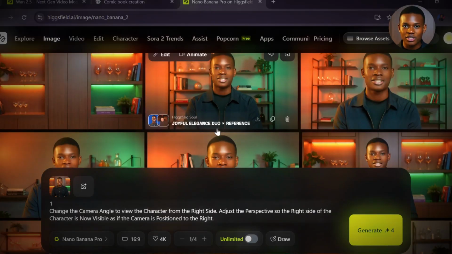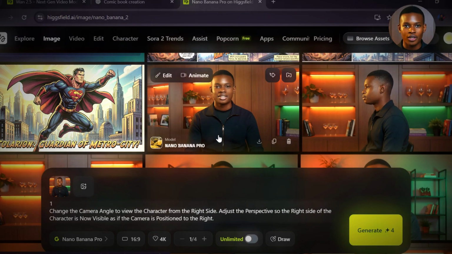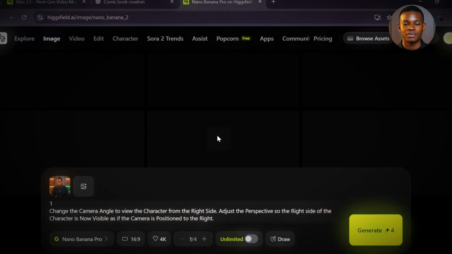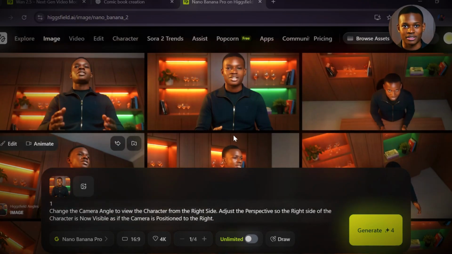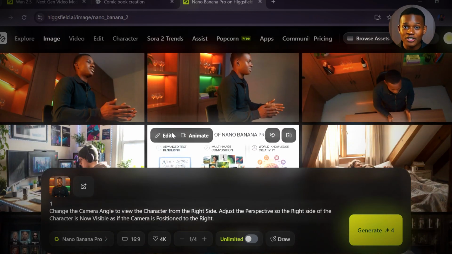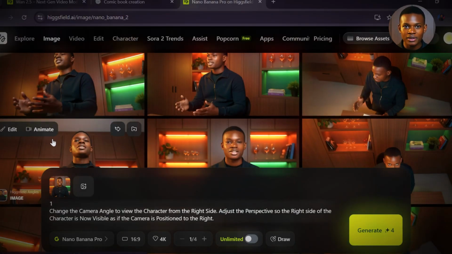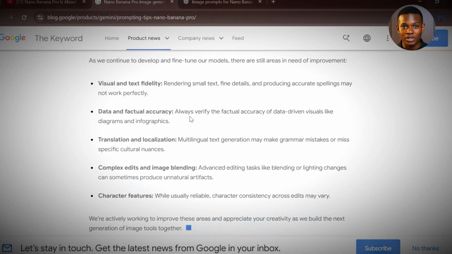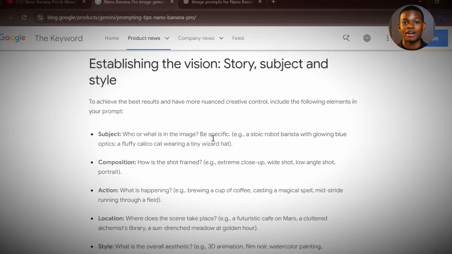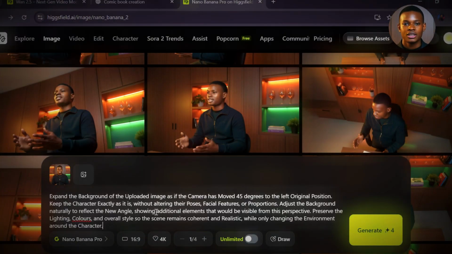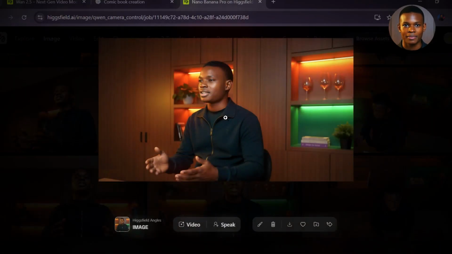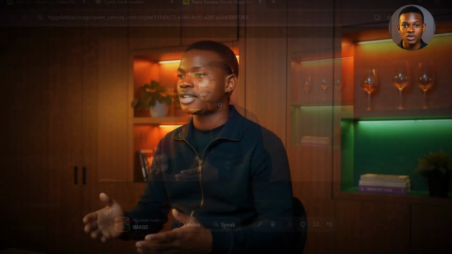So let's talk about character consistency, which is basically the holy grail for creators. Because getting the same face more than once is usually impossible. And for this first test, I want different camera angles of my digital avatar, so I can cut them into this video later. And even though you can upload 8 references, I am only using 1. And honestly, my first attempt was not even close to what I wanted. The angle was wrong, the background was weird, the entire vibe was off. But instead of panicking, I opened that prompting guide and realized my structure was wrong. And once I fixed the layout and described the camera angle and background correctly, the results were insanely accurate. And it looked like my avatar was filmed by a real cinematographer using a 3-camera setup, which adds a level of polish you normally cannot fake.